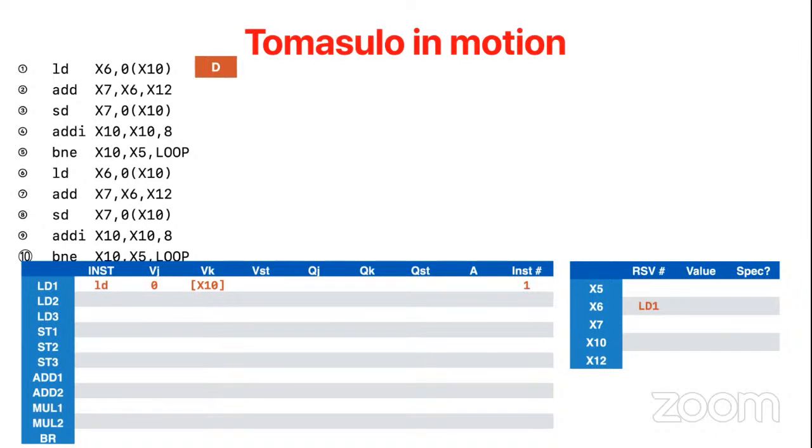In the first cycle, because all the reservation stations are empty, we can definitely find a reservation station for the load instruction. And then in the next cycle, the load instruction has no issue being issued, so we put it in the address queue. And the add instruction is now being decoded and dispatched.